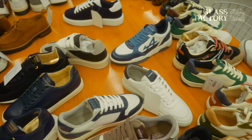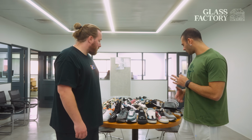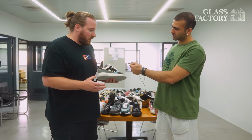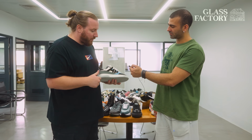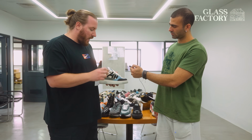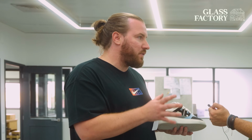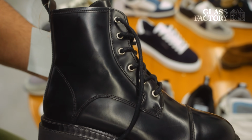Okay, look, you've run us through your factory. Now I want you to help us out and give us a little bit of an idea of how much things are. Something like this, a little bit more of a skate, fat, Lanvin style sneaker. Yeah, correct. A shoe like that, of course, tons of work, tons of material consumption. You see there's tons of different pieces, plastic TPU inserts, heat sealing again. This one is pretty special, hard to make as well. That's a shoe that we're going to be pricing around 60 to 65 euro, 200 units MOQ.